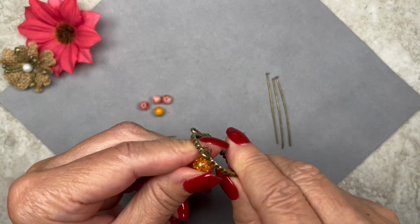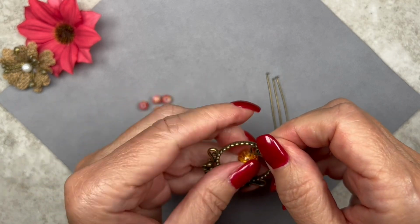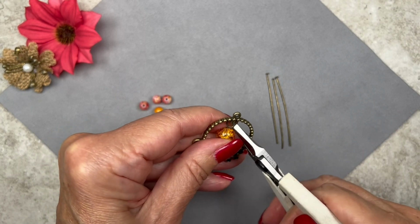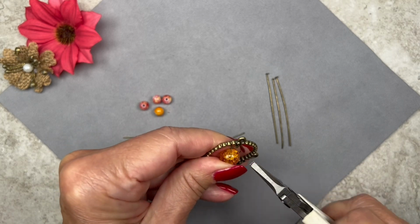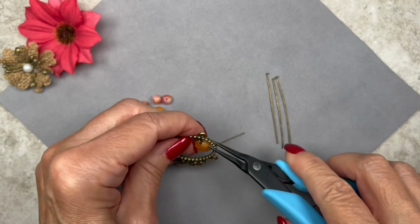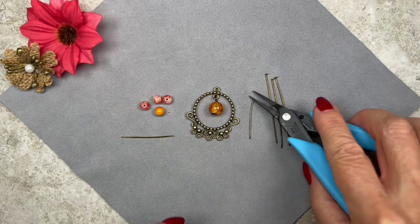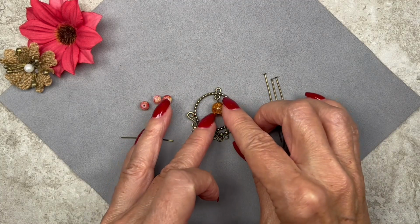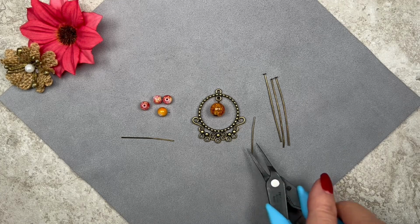And I'm simply going to open it, slide it onto the loop of this pendant or this component. And now let me close it. So this part's done. It couldn't get any simpler than that.